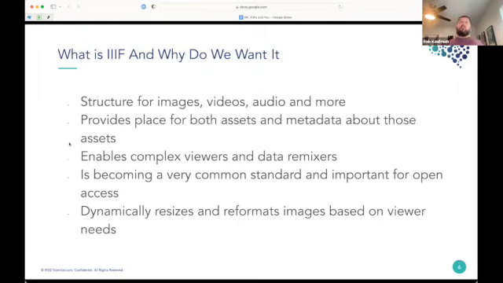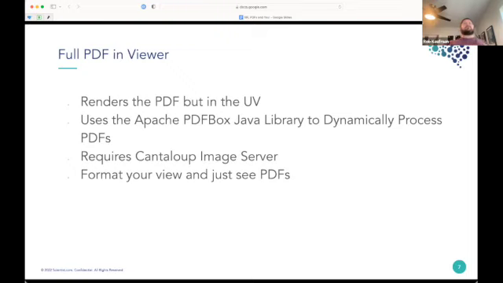So if we want our PDFs to be viewable in IIIF, we have basically two options. There's the full PDF in the viewer. So this idea renders the PDF in the UV. The only implementation that I am currently aware of is Apache PDFBox through the Cantaloupe image server.